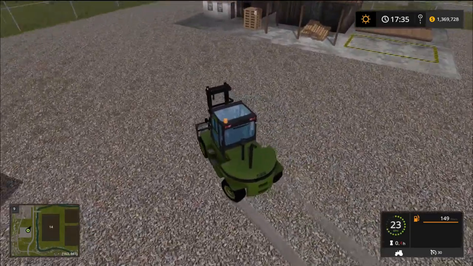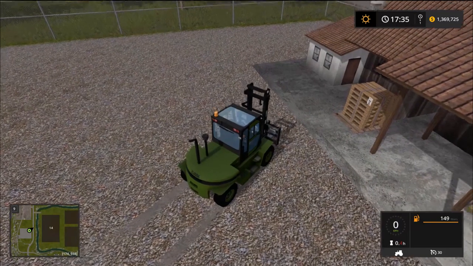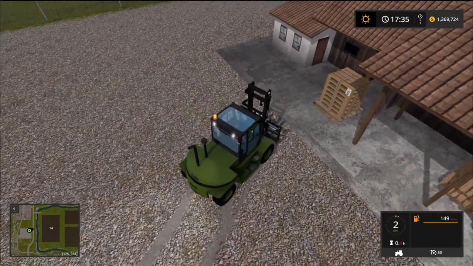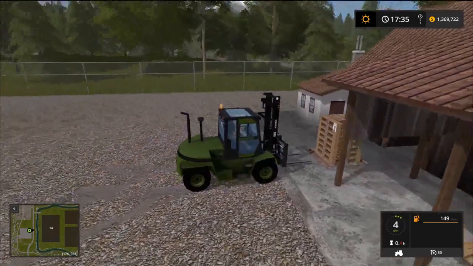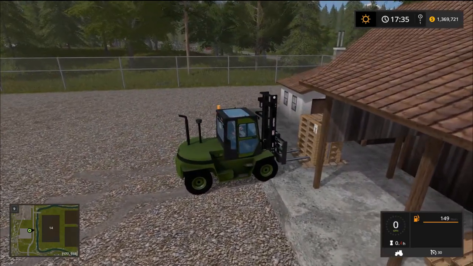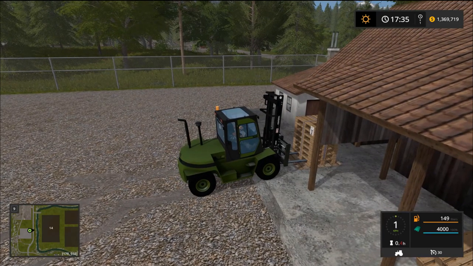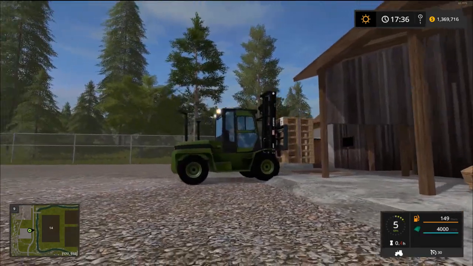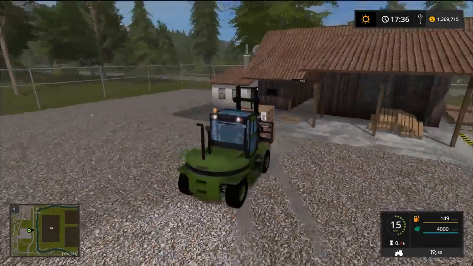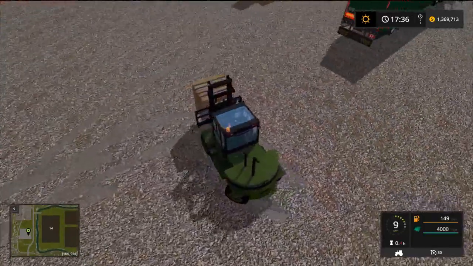Gotta get production up, you know. Can't have that. No, sir. That's the one thing the telehandler comes in handy, or the wheel loader with this, because I don't like that bump there. That's the only thing that kind of messes me up. Because with the front loader, you can just reach in and grab it.